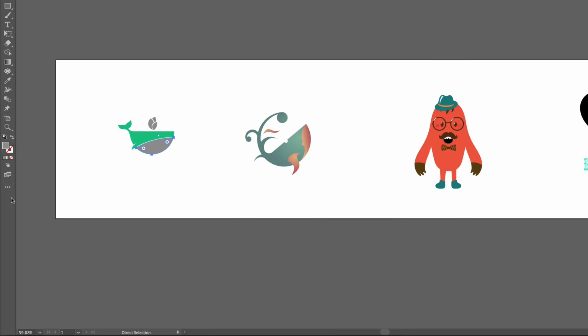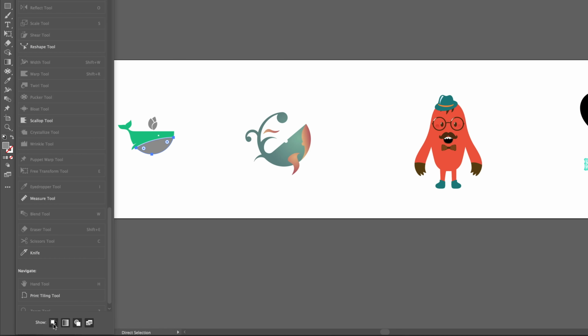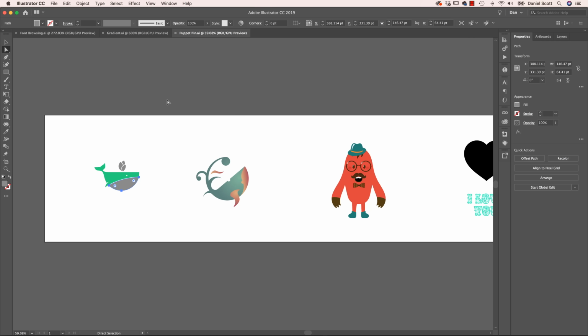I never use this little icon there, so I'm going to just turn that off. I don't use these drawing options either, draw inside, and I don't use that presentation option. I just want to tidy it all up. Look at my sweet toolbar, clean and tidy. So if you are missing anything, that's how to get there and get them back.